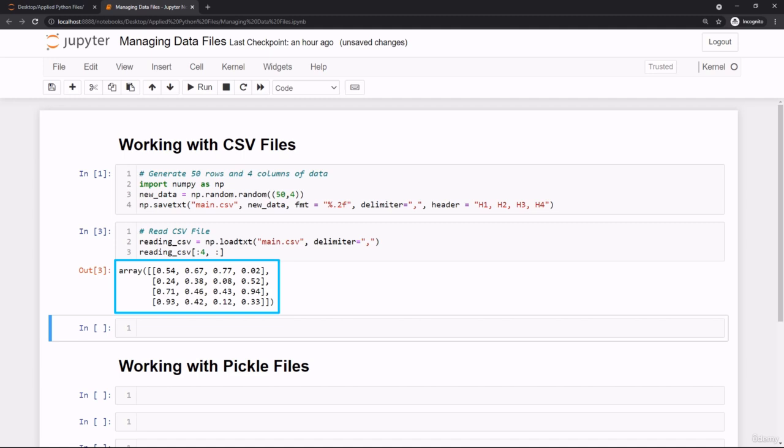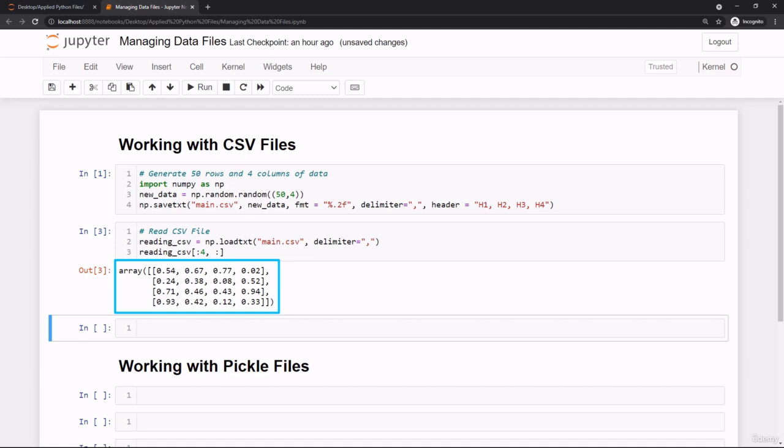After creating the CSV file and saving the floating point numbers inside it, we used the Python programming language with the NumPy library to read the CSV file data using loadtxt, to load the data from the current working directory from the CSV file that we created called main.